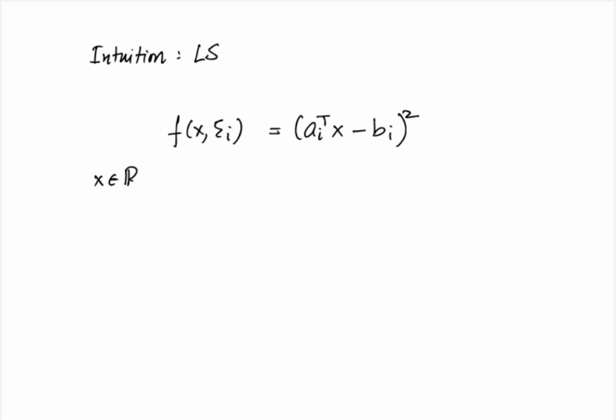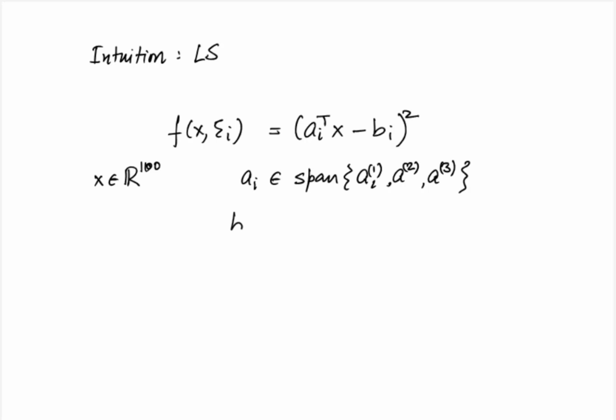We can translate that intuition about exploiting the redundancy in the data into a real example. Consider a least squares problem where f of x comma xi i is given by square of a_i transpose x minus b_i. Let us assume that x is in R^100, so n is equal to 100. To generate the dataset, we consider three vectors a1, a2, a3 and then take a_i as their random linear combination. In other words, a_i belongs to the linear span of a1, a2, a3 where the coefficients are randomly chosen. This way the data has a lot of redundancy.